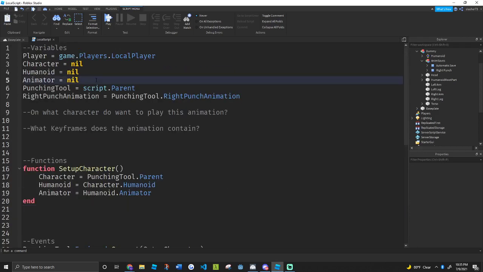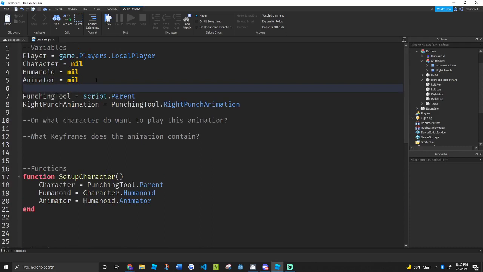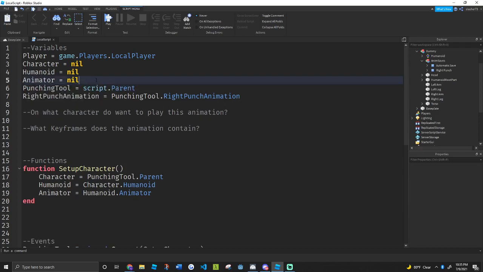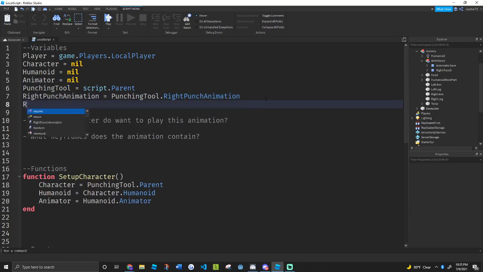So let's make an empty variable for the right punch animation track, and it's going to equal nothing until we load the animation.